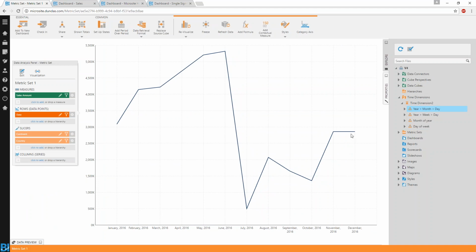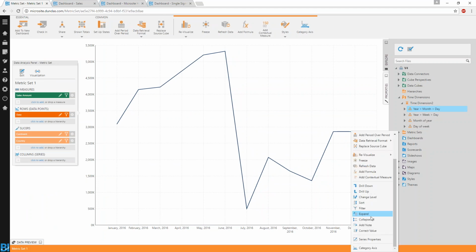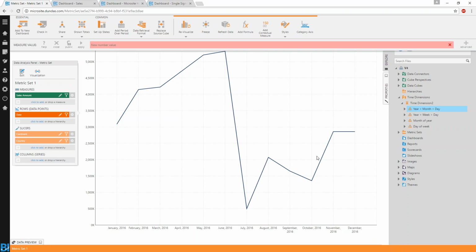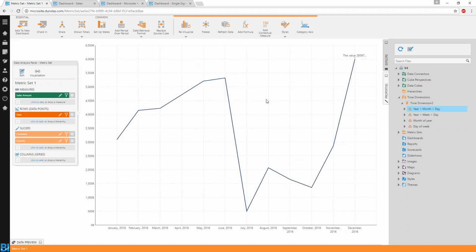What I can do here is, again, leverage that correction option, right-click, correct this data point, and apply the value I'm familiar with, the value I know occurred from my sales in the last months of the year. So I'm going to specify here, let's say I had a very good closer of the year for 6 million in sales, apply that, and you can now see the actual pattern changing very quickly. So not just a single data point corrected, but the actual trend now modified, showing me that the dip I started having during the summer months was recovered with the closure of the year. So a very different image before I corrected this value and now that I've corrected it.